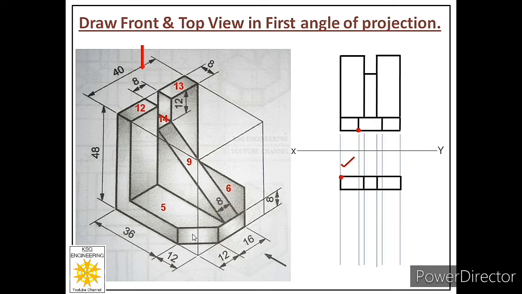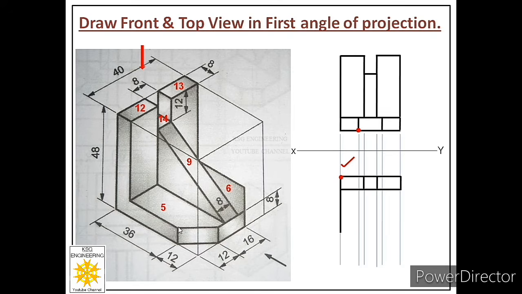Out of these 5 points, pick any one point and locate that point with respect to the previous 3 faces drawn by us. Any of these 3 faces. So if we pick this point, it is exactly below this point of face 12, and that point is over here. It means from this point I can start the drawing of face 5. So from this point, how many units do I have to move in the downward direction, or how much width do I have to cover? It will be equal to 36. So from this point we will draw a thick line of 36 millimeters.